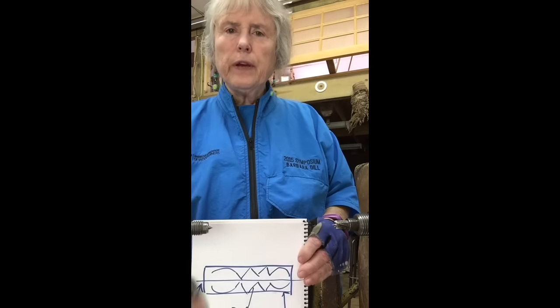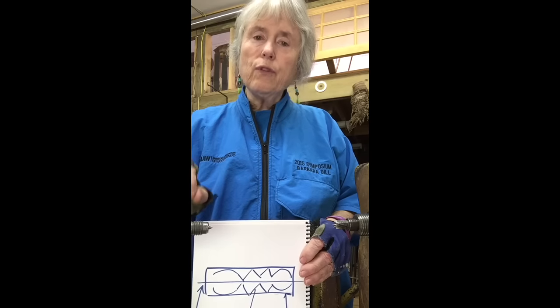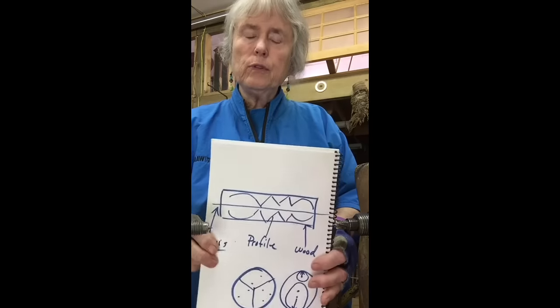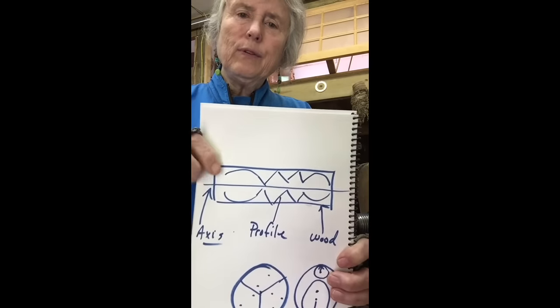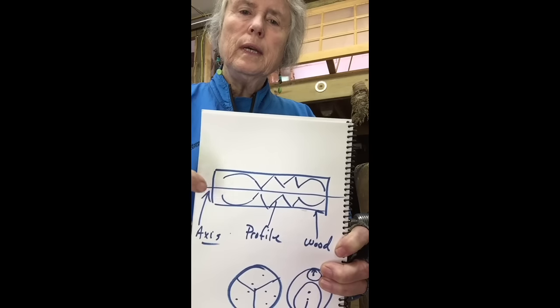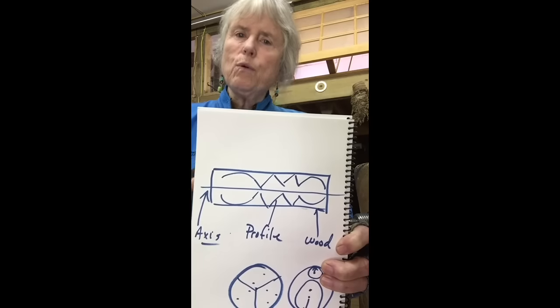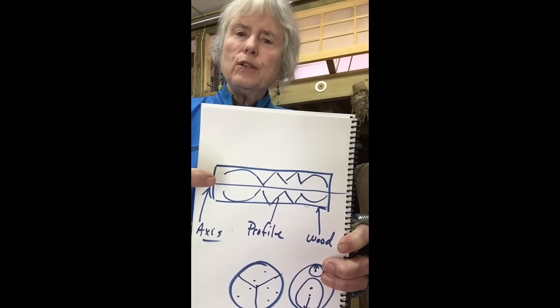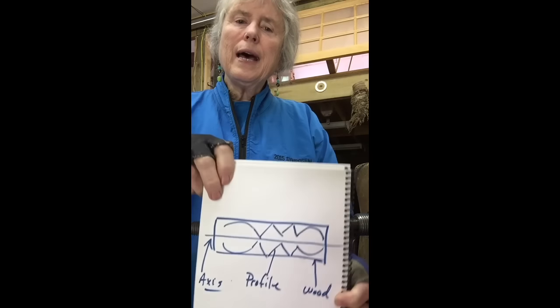There are many other variables that exist with all spindles, no matter what quadrant they fall in. I like to categorize things in my brain. So if you take a look at one spindle, it has a piece of wood, it has a profile, and it has an axis. If you break down all of these other variables that exist in every quadrant, you can reference these in your mind. Let's start with this piece of wood. The size and the shape of the wood makes a huge difference.